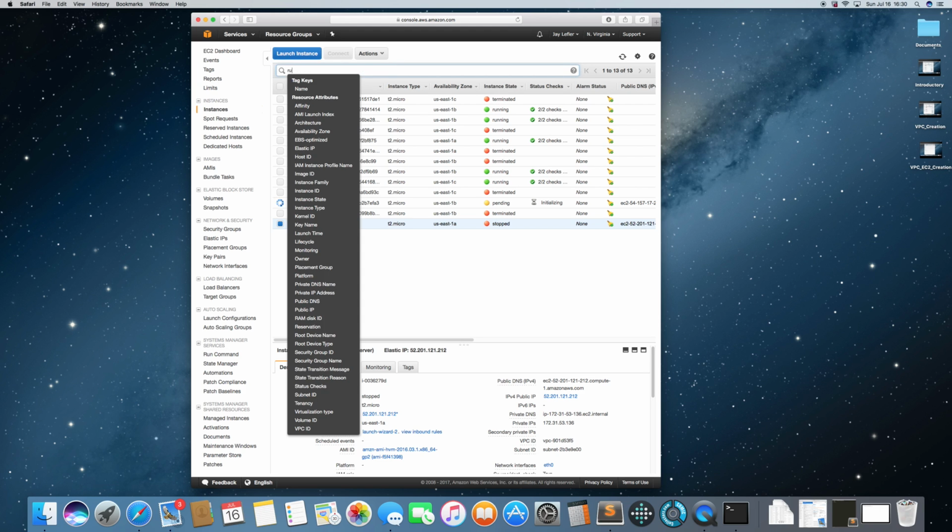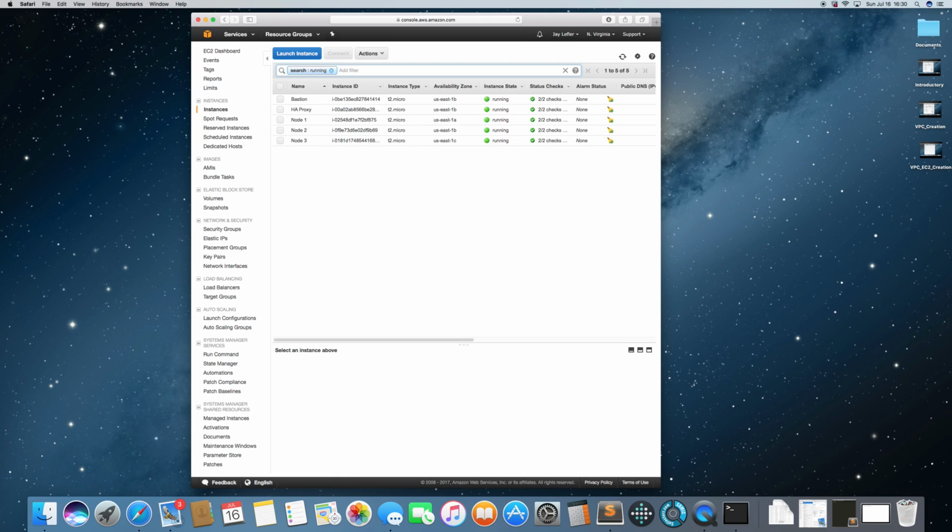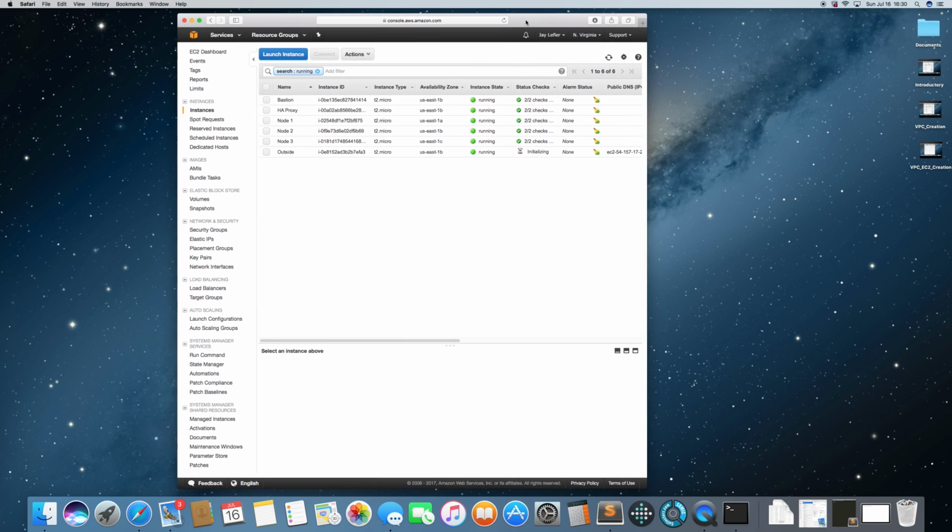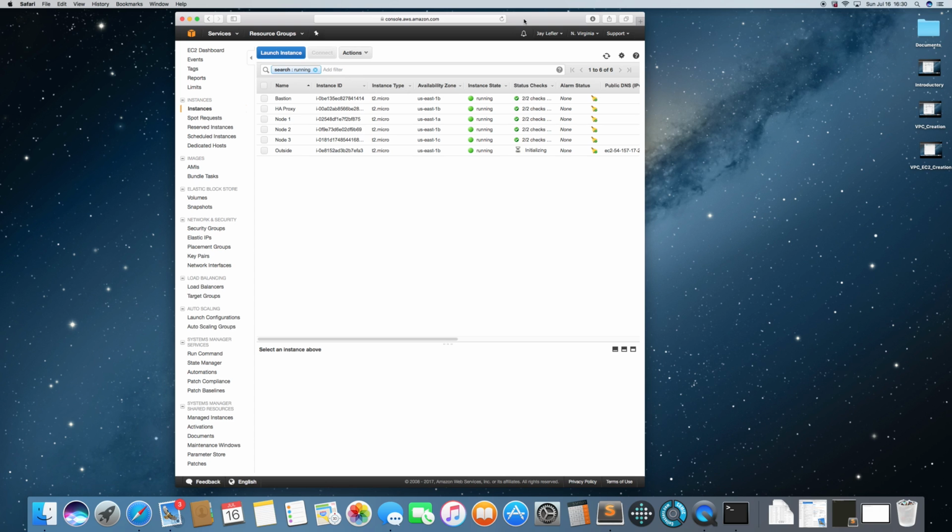We'll filter by our running instances. Soon as our outside server is configured, it should show up here. And there we go. Alright, I have gone ahead and gotten the Galera key from the downloads and moved it into my SSH folder.